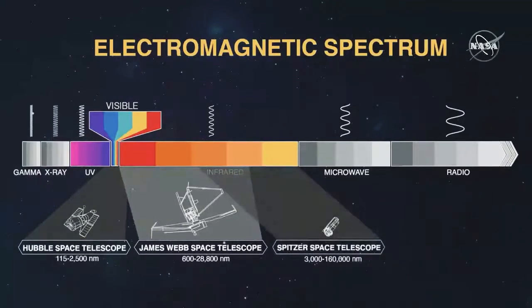And you see here that infrared light is the color of light that is a bit redder than our eyes detect. You see that there is an area of this, what we call the electromagnetic spectrum. The electromagnetic spectrum is simply a name for all of the different forms that light takes. And our eyes are only sensitive to a very small range of that, which we call, rather obviously, visible light. There are higher energy forms of light that are basically too blue, too high energy, UV light, gamma rays, and X-rays. And NASA does operate telescopes that see in all these different wavelengths, but you need very, very different kinds of instruments and different kinds of mirrors.